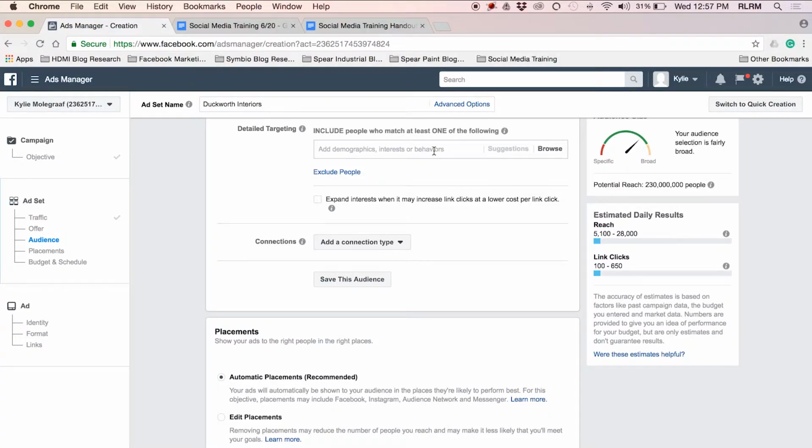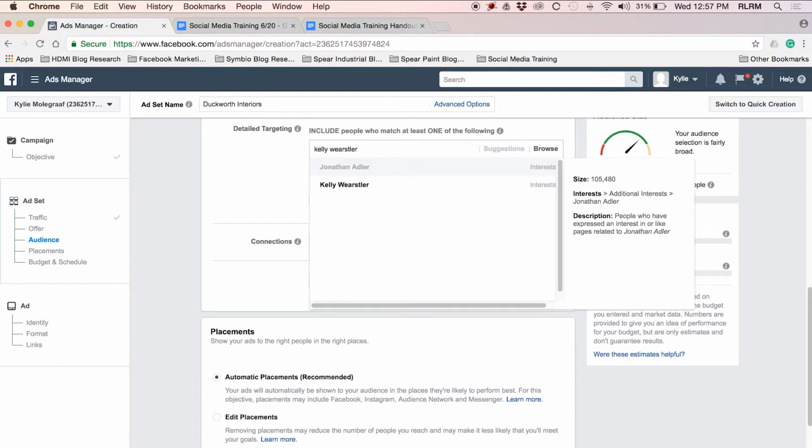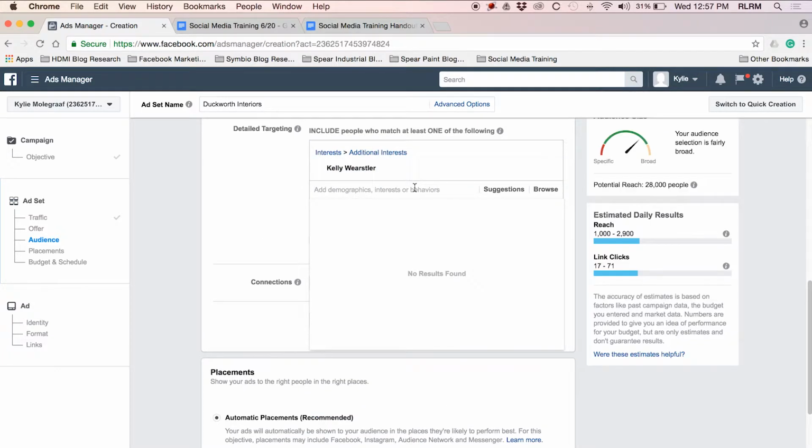So now we're down to the detailed targeting. We're going to put in some of the terms and people and ideas we came up with in Audience Insights. You see how this number over here immediately changed as soon as I entered that. That's going to continue to go up as we add all these interests. I did already create the audience we're using today, so I'm not going to do all of the ones we just researched, but you'll get the idea when you see these numbers change. You'll see these estimated daily results too. These are daily results, so keep that in mind. We haven't even told Facebook how long we want to run this ad for, so we're really looking at the potential reach and how broad our audience is at this time.